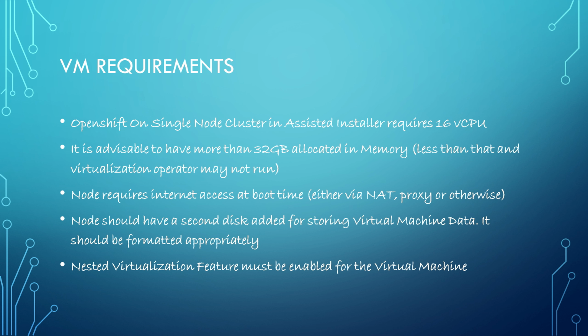And the last one is crucial. The nested virtualization feature must be enabled for the virtual machine that you create in VMware Workstation. Nested virtualization requires two elements. It requires the BIOS to allow it, and then it requires it to be configured on the virtual machine. In the case of VMware Workstation, the third requirement is that the Hyper-V use of that nested virtualization, which is how it operates Windows Subsystem for Linux, needs to be disabled.